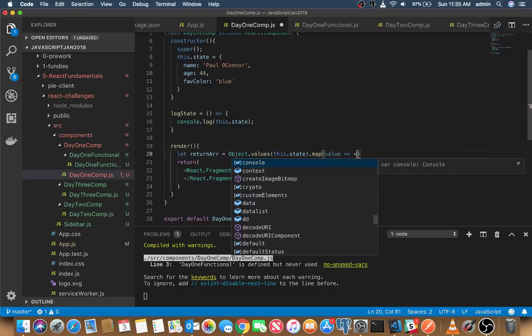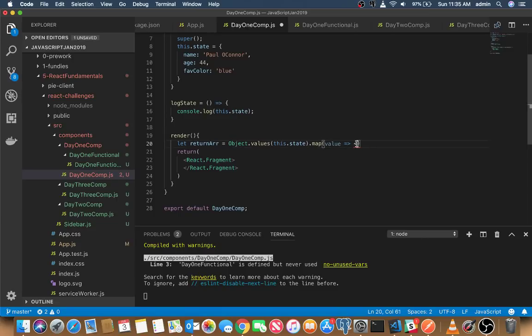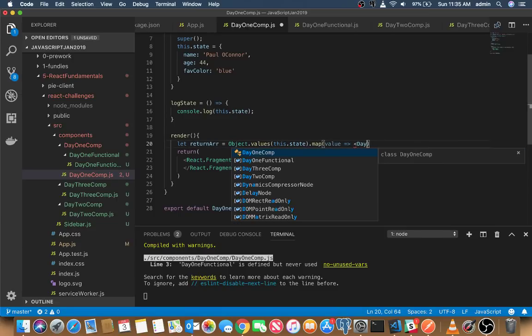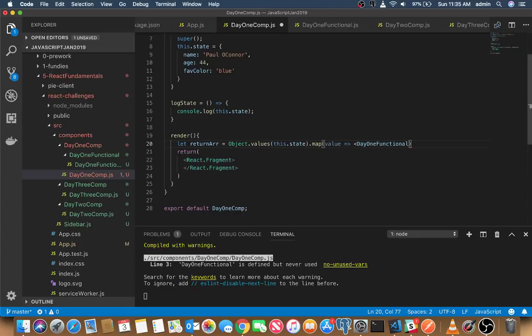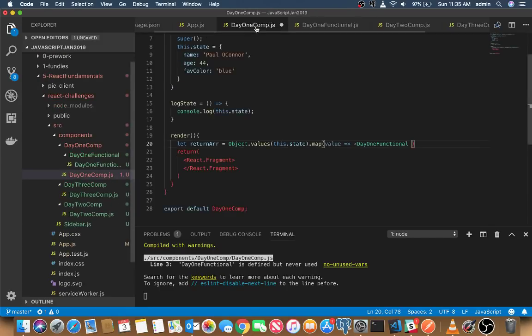And all we want to return is, we still have our import for day one functional, I want to return day one functional with the prop. We're still expecting the prop name displayInfo here. So displayInfo needs to be equal to the value.